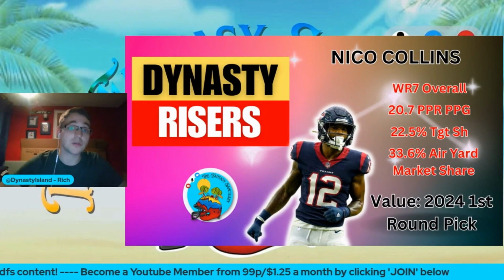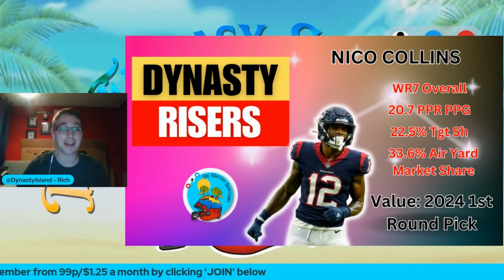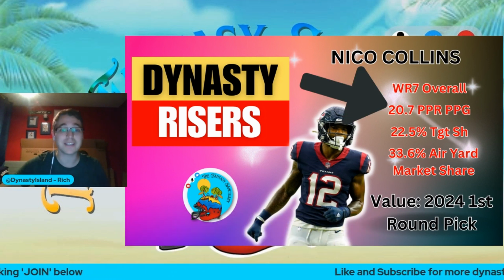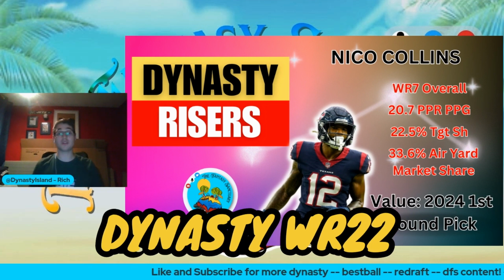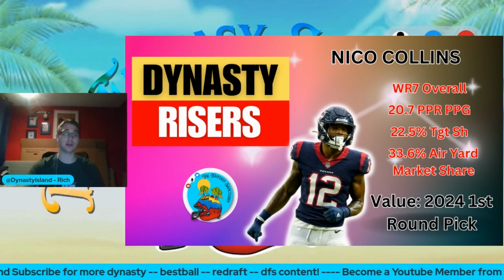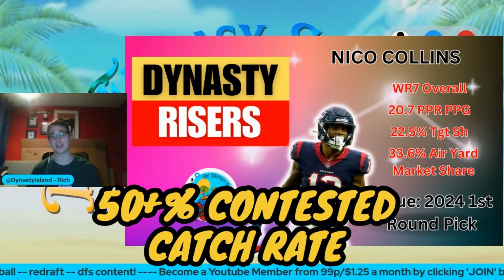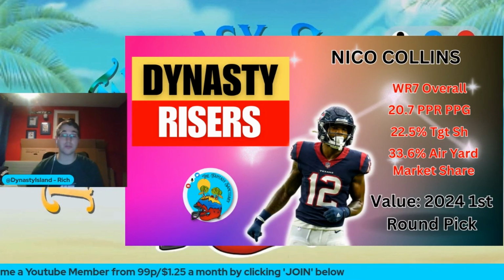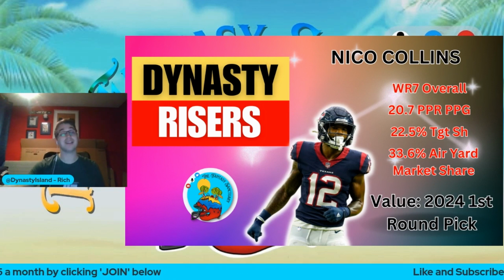The next guy I want to talk about, Nico Collins. He was on this list after week 1 and he's back here again. He's currently the wide receiver 7 overall, averaging almost 21 fantasy points a game. He's now up to my Dynasty wide receiver 22. I think the best thing is that he's clearly showing a good connection with Stroud, but he's winning all over the field, over a 50% contested catch rate. His ADOT is over 12, which means a lot of those targets are high value targets, which is what we want.